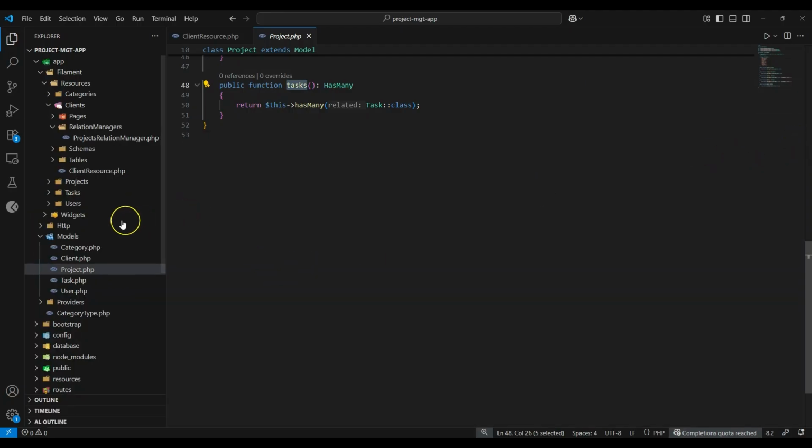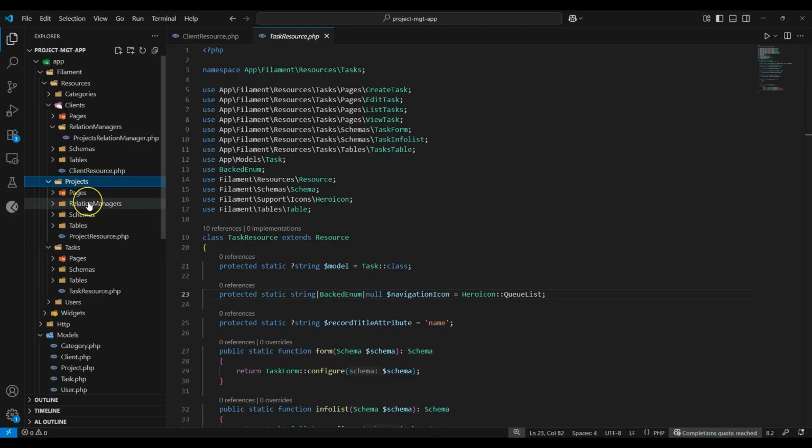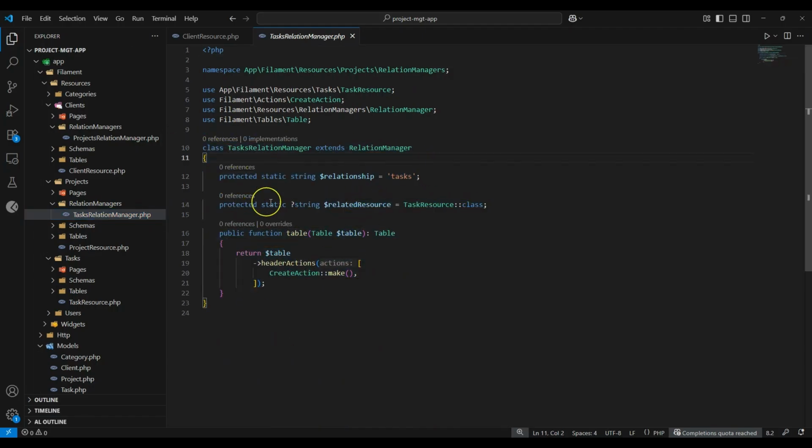Now let's go to the task resource, and here on the projects, basically if you start on a project, you have a new directory called the relation manager, and inside it you can see you have this new class that extends that relation manager interface. The relationship is task, and the related resource is task resource.